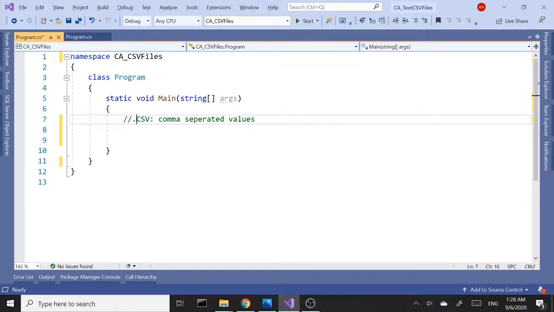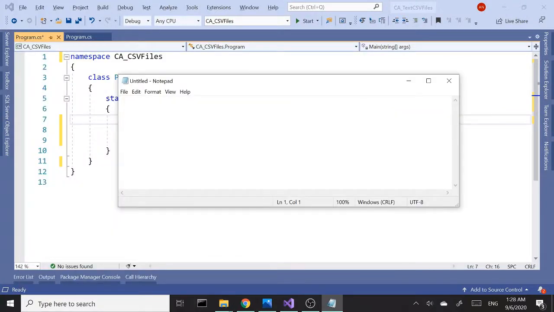Let's say you have a large set of data in a CSV file and you want to convert it to a SQL database. You can read it and then create a simple console application and transfer it to a SQL database. All right, that being said, let's go ahead and open our notepad.